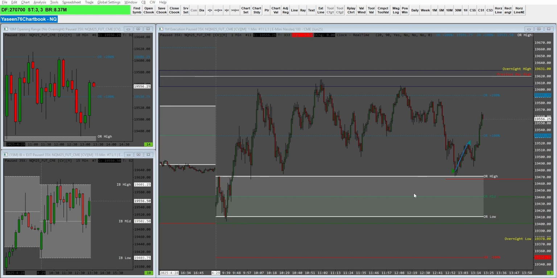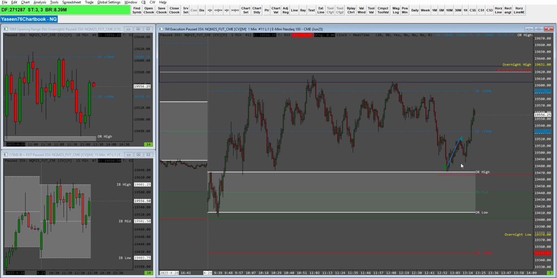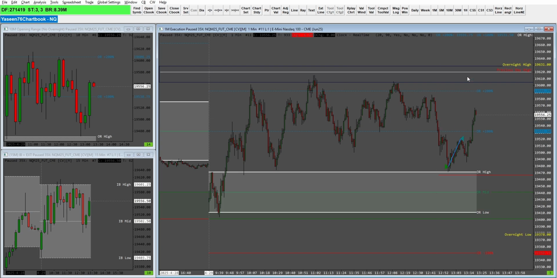Because now I know we are in balance mode. Balance means there's buyers at the lows, sellers at the highs. We are balanced, right? This is where the market is finding equilibrium. So I am looking to buy somewhere down here. I'm looking to sell somewhere up here. I have no business really getting involved in the middle. As long as it's at the extremes, this is where I'm looking to get involved.